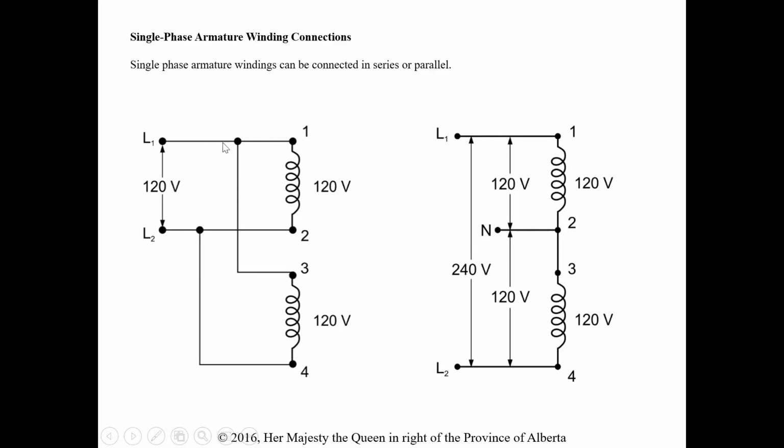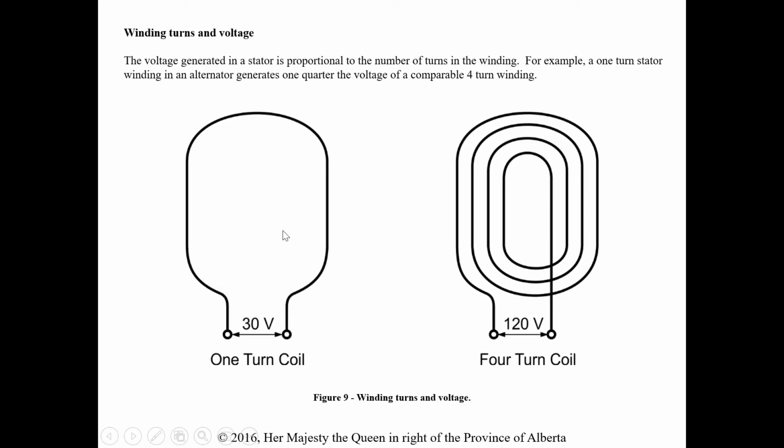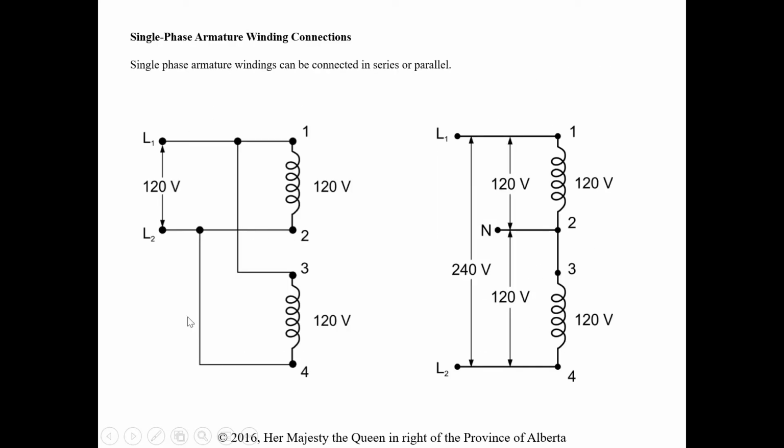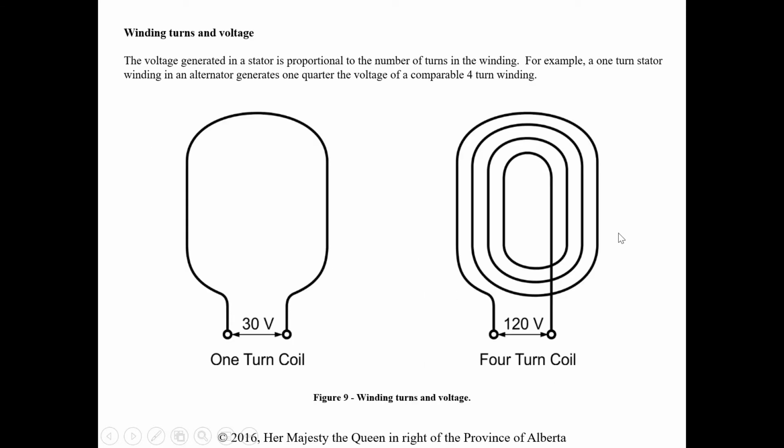So again, just look here. If I go from line 1 to 1 and 3, I'm going to have a parallel connection on that side, and then line 2 to 2 and 4. Sorry, that gives me a parallel connection. Here, line 1 goes to 1, 2 and 3 are connected together, and line 2 and 4 get connected. That's the difference between hooking these up in series or parallel.